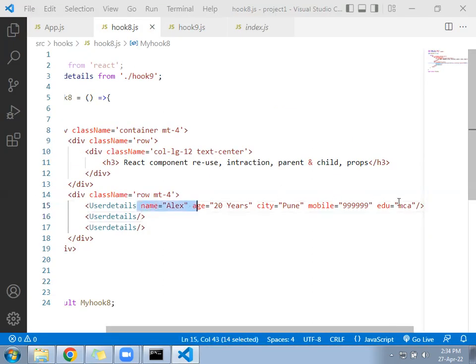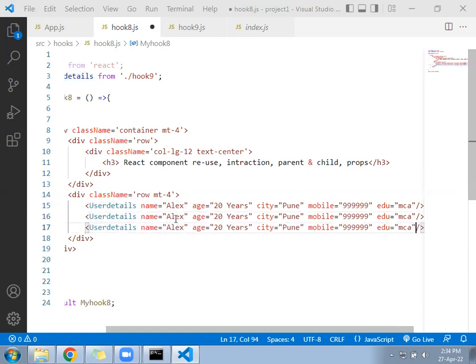Let's add some values there also. Alex2, Alex3, 21, 22, Delhi, Chennai.